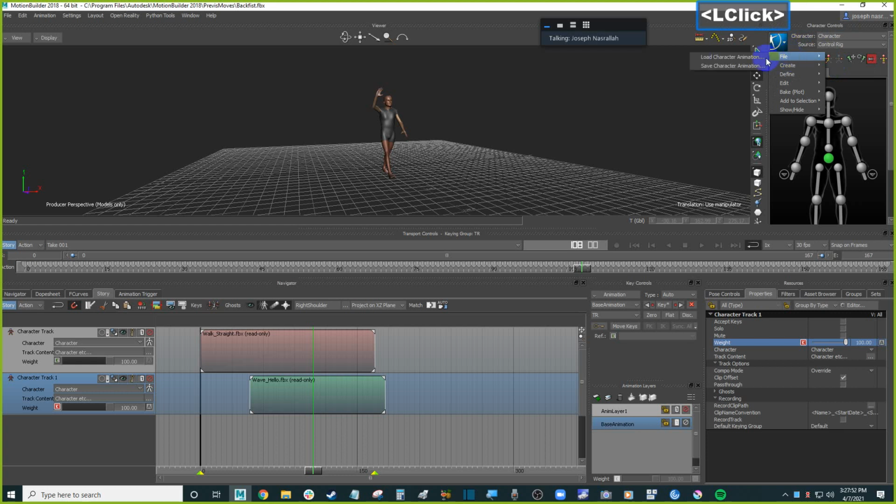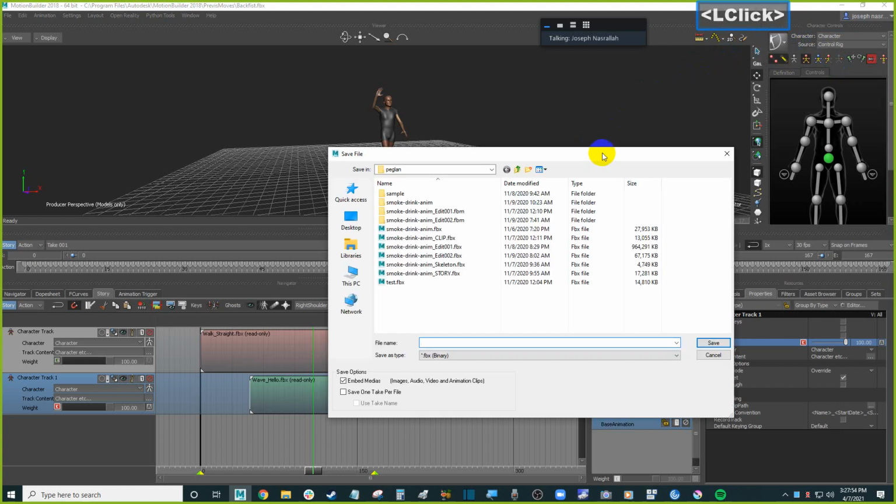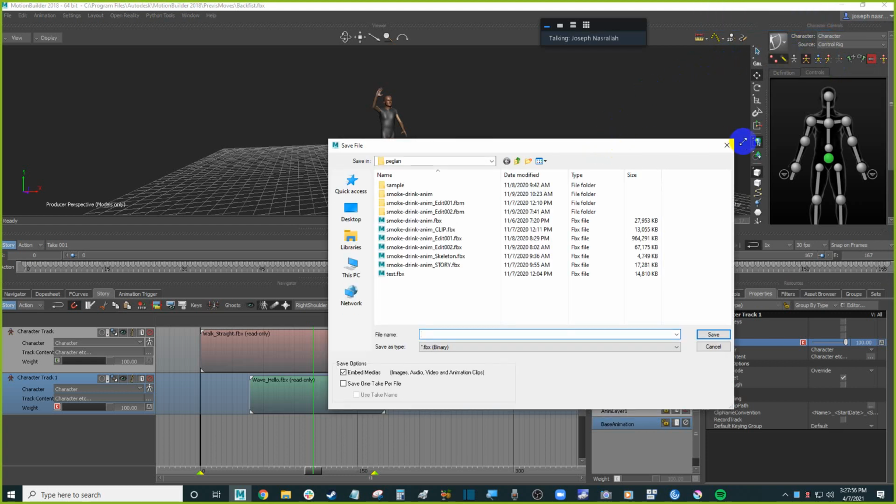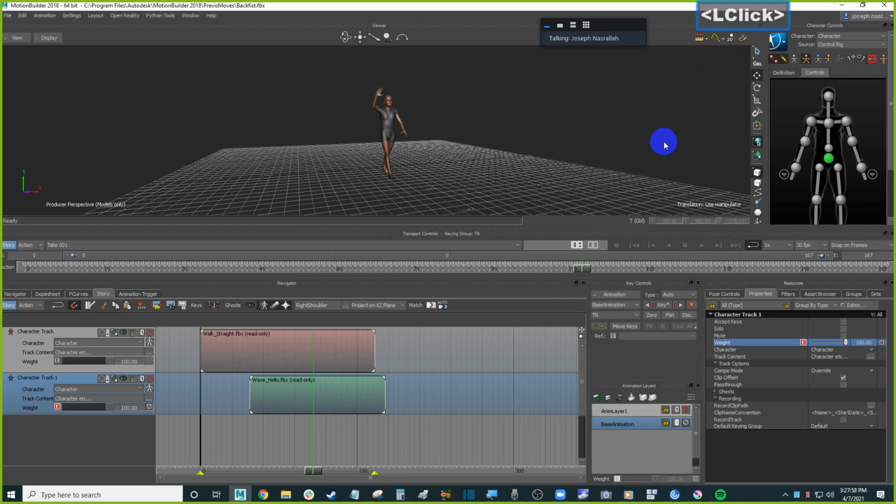So now you can either save it like this as a clip and load it into your assembly scene, because I highly recommend, if you want to do mix and match clips like this, do it separately in another FBX, save it, and then bring it in with the previs that you're doing, right? So again, it's the same process.